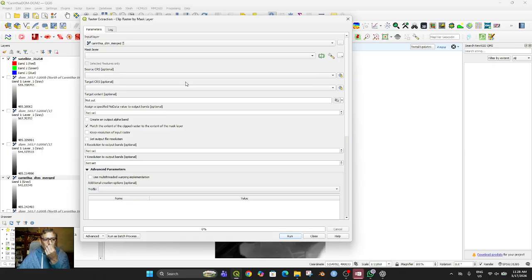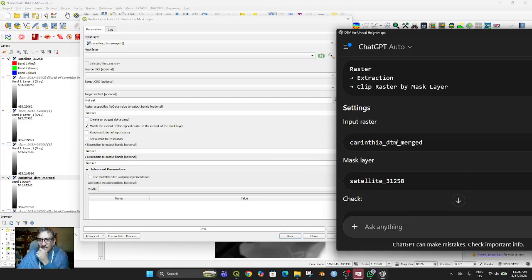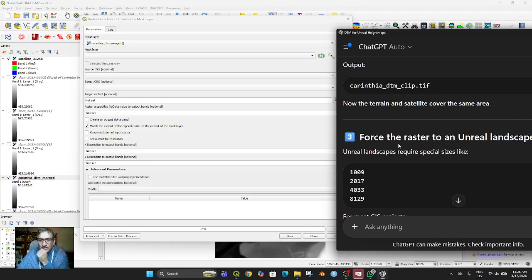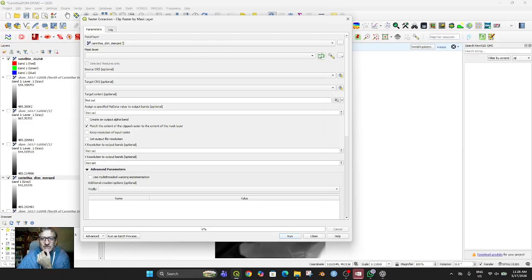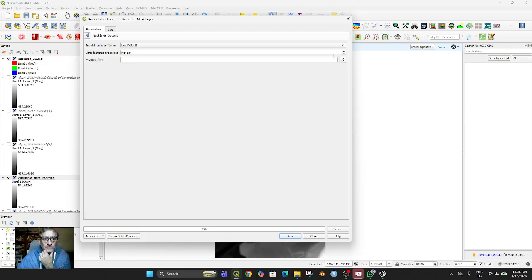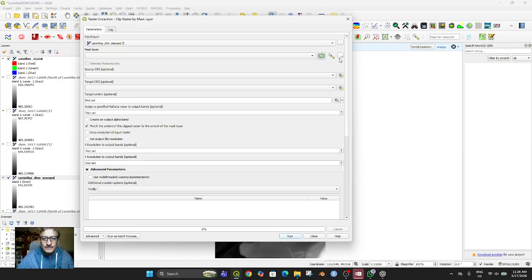Alright, so let's see what it says to do. Mask layer. Yes, but there is no mask layer here. Refresh. Select file.